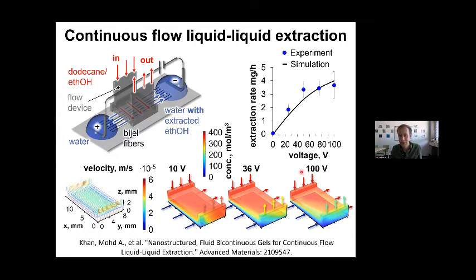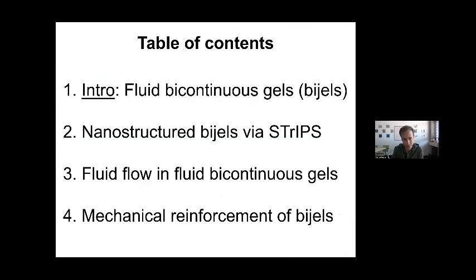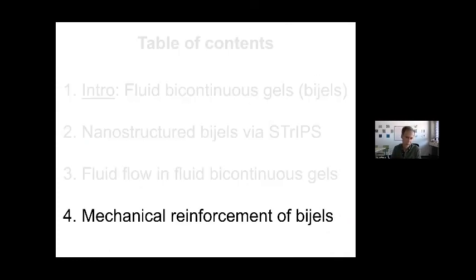And then you can actually measure the amount of ethanol that has been extracted into the fibers, here shown with blue data points, and in black I show you the COMSOL simulation that we've done, and they agree reasonably well, showing that really the convective and diffusive mass transfer of the ethanol into the fibers is driving this extraction process. That was basically most of what I really wanted to tell you.